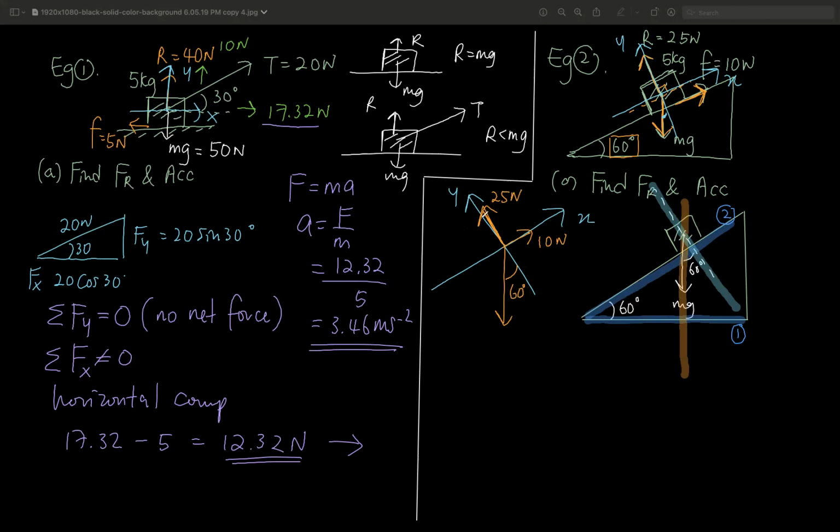Okay, then you can do, I move this one over here. What is this? This is on the x-axis. This is the horizontal. So I'm moving away from 60. So it would be mg sine 60, right? Away. So mg is 50. Okay, so 50 sine 60. And then this one, move it over here. This is towards the angle. So it would be 50 cos 60.